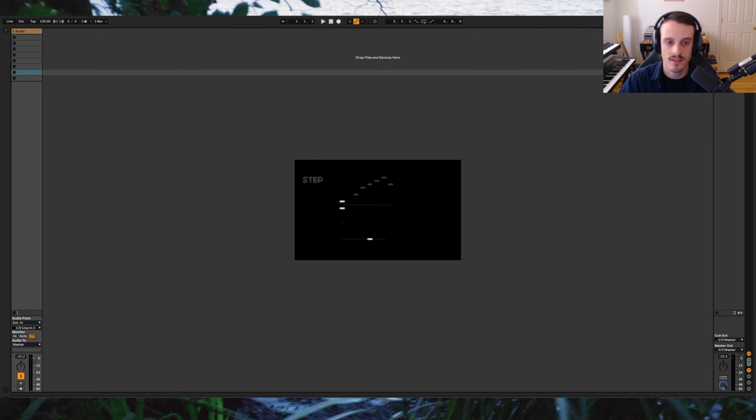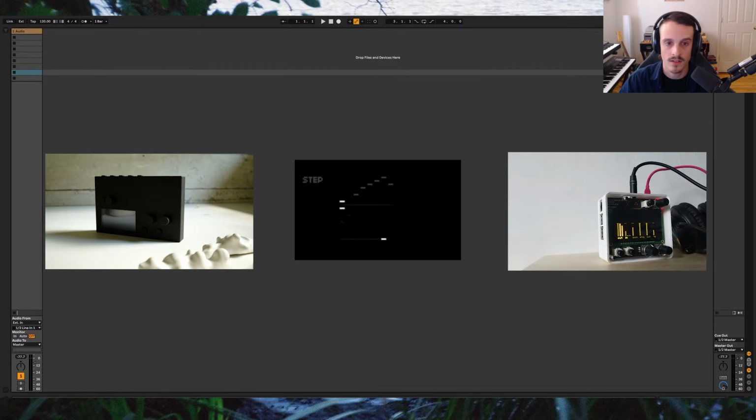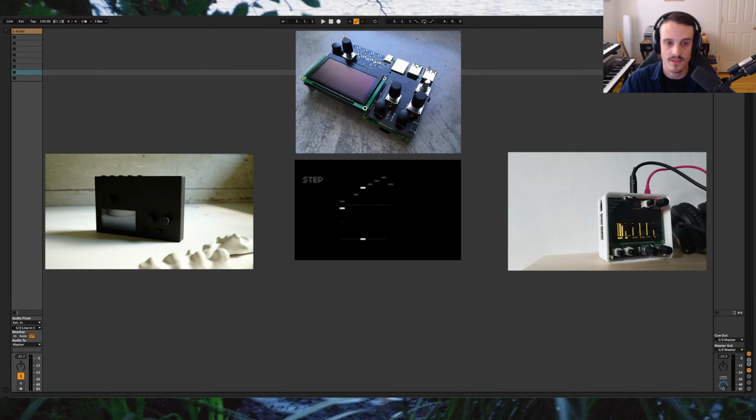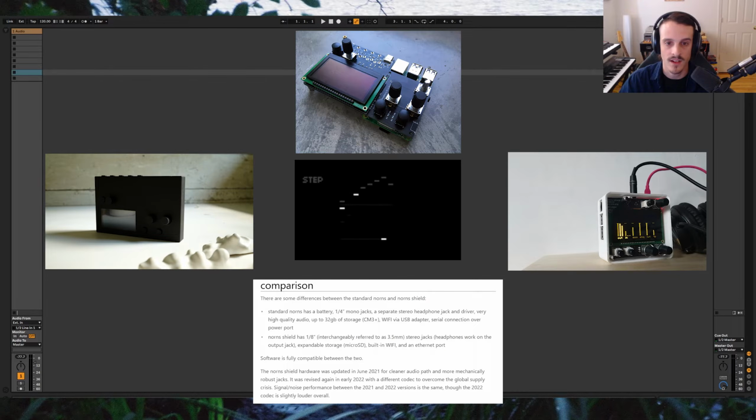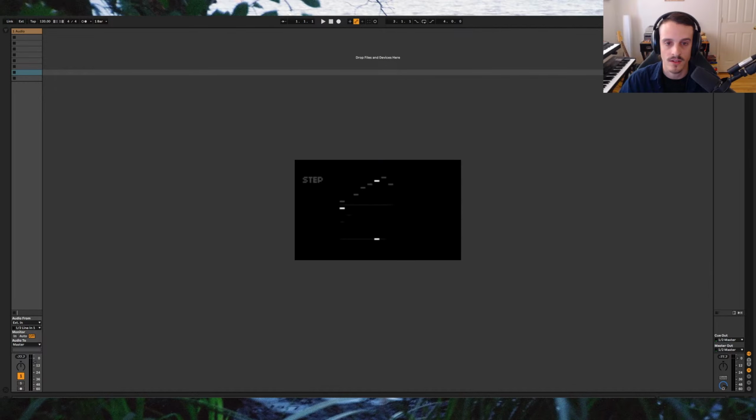The box itself doesn't do a whole lot, the scripts are where the magic comes from. There are a few different types of Norns. There's the standard Norns, the Norns Shield, which requires some assembly, and Fates, which is a DIY version of the device. There are some differences between the standard Norns and the Shield/Fates versions. Mainly, the standard version has 1/4-inch inputs, and the others have 1/8-inch ones, as well as some differences in storage capacity and audio quality. Once you have the device, you can start downloading scripts, which are community-created musical programs.